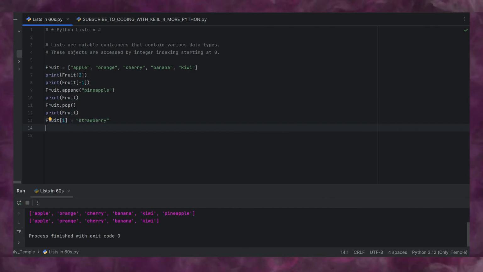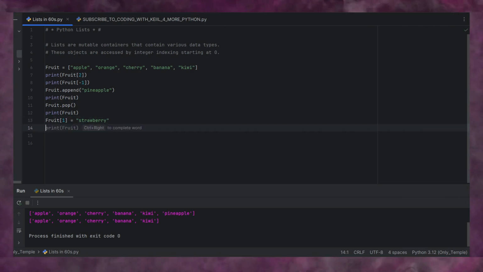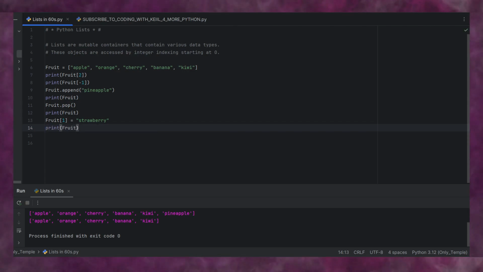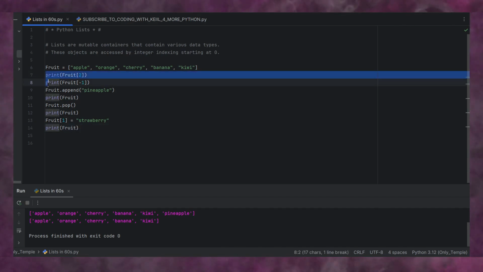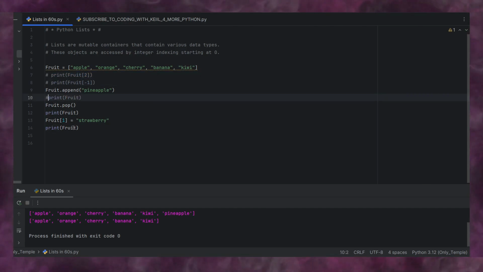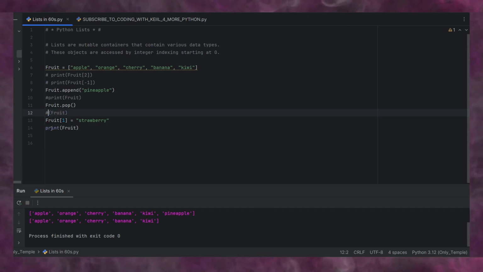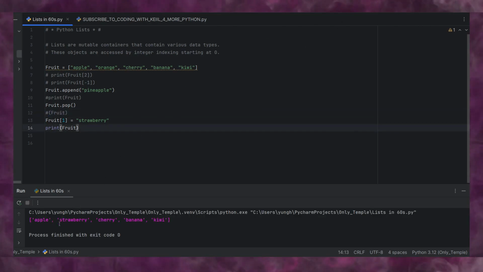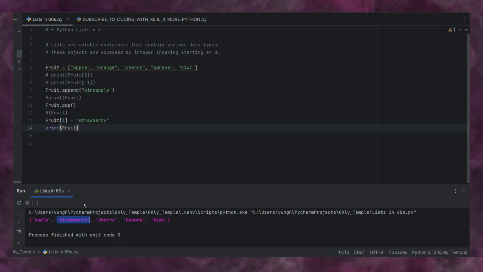And again, you don't have to do anything, you just run the program, and if you wanted to, you could run your print statement inside that, but for right now we'll just do it like this, and we will not print all of these. That way you can actually see what we're talking about. And so now let's run it, and we've replaced orange with strawberry.